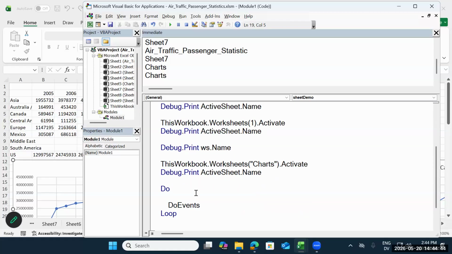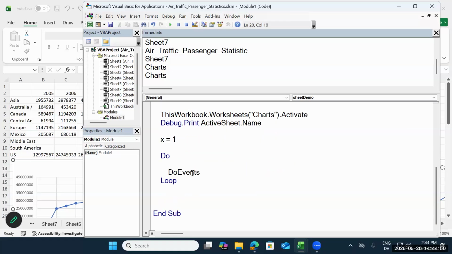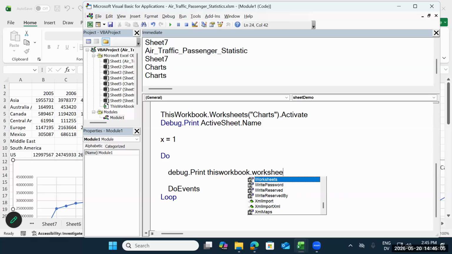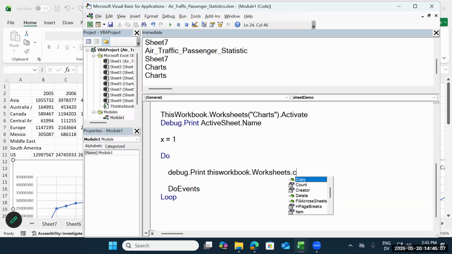I can come to this loop. Before the loop, I'm going to say X equals 1. I need X to start someplace, right? So we'll say X = 1. Inside the loop, I'm going to say Debug.Print ThisWorkbook.Worksheets, let's do Name. But which one?